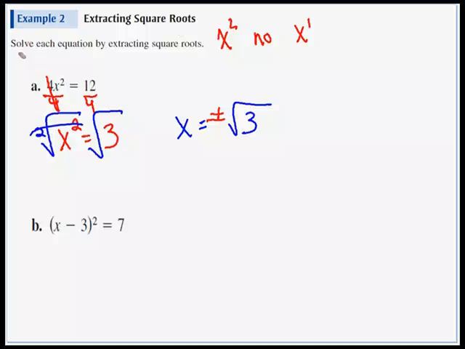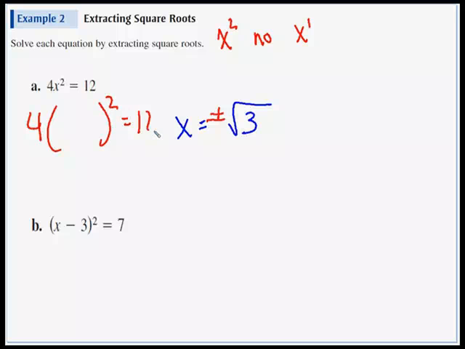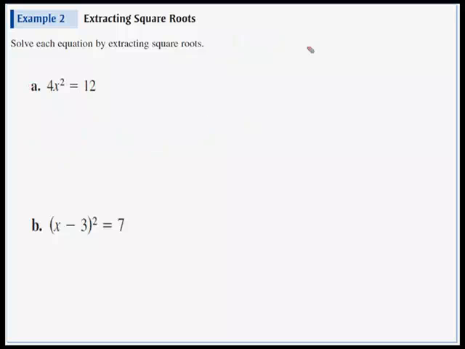Because if we go back to the original equation, and we have our 4 and then something squared equals 12, I could put in the negative square root of 3. Because negative root 3 times negative root 3 would be positive 3, and 3 times 4 is 12. Or I could stick in that positive square root of 3, and a positive square root of 3 times a positive square root of 3 is 3, times 4 is 12. So don't forget to account for the positive and negative root there.